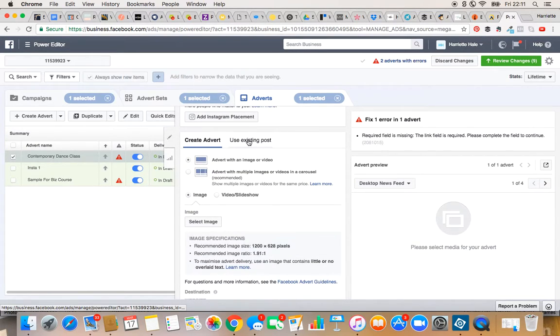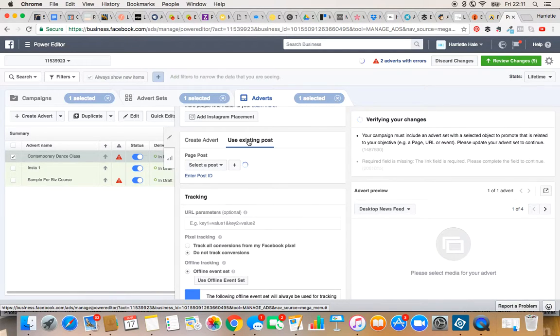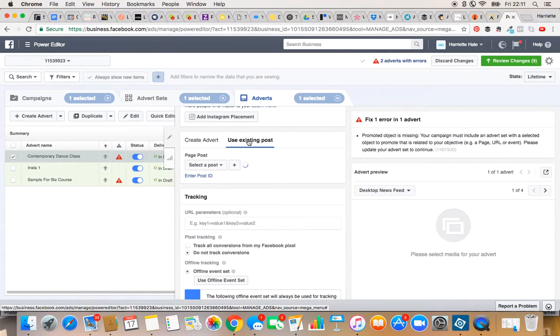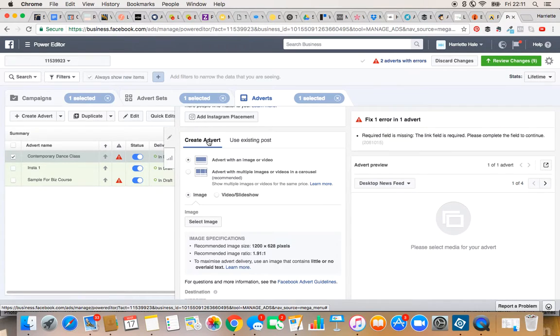You can create advert or you can boost an existing post. If you're going to boost an existing post, please make sure that it is an advertising eligible post, as in there's not too much text in the image and that the text is geared as ad copy and not as general chit chat with your audience. I have a tendency to always click on create advert because it forces me to get into the advert state of mind. For training on creating images for your ads and putting together your ad copy, see the other training videos.